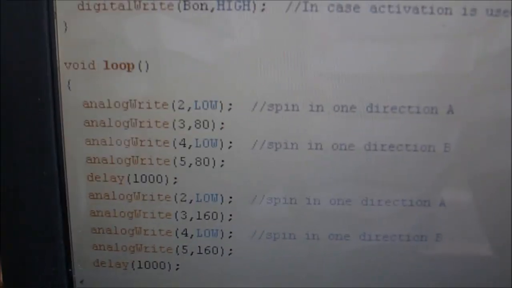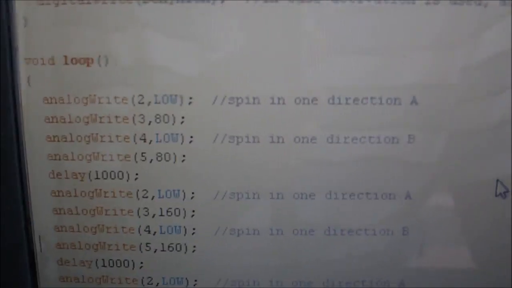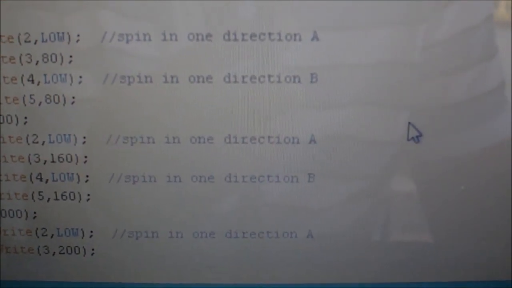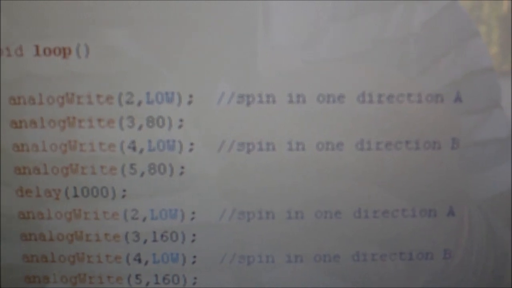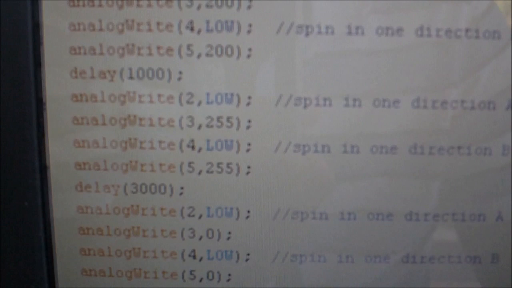Now for driving the DC motors, you need to define the pins, and for that you say analog write low for one pin and the speed you want in the other. Remember, here in the analog write we have from 0 to 255, so in this very simple example, I've just turned down one of the pins and high the other one, with an analog value. Okay, so we started with 80, then I wait for a second, then 160, wait for a second, then 200, wait for a second, then 255. Okay, and finally I let them go full throttle for 3 seconds and stop them.